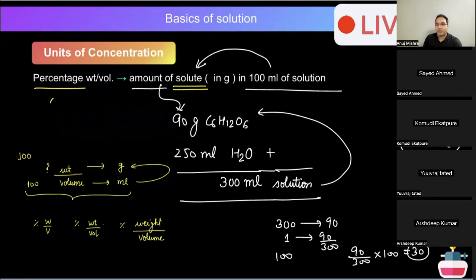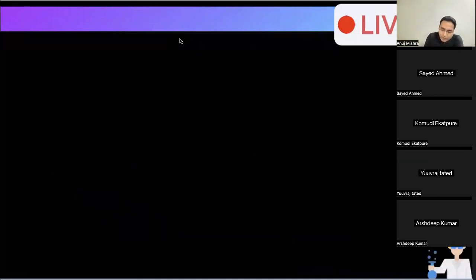I think this must be clear to everyone because this is very, very fundamental and we have proper clarity on this question. If it is clear, you may type 1 in chat box. Sir, this percent weight by volume we have understood. What is meaning of it? Great. Okay, now let me check whether you are revising your notes or not. Few classes back, I talked about a term which is known as this.